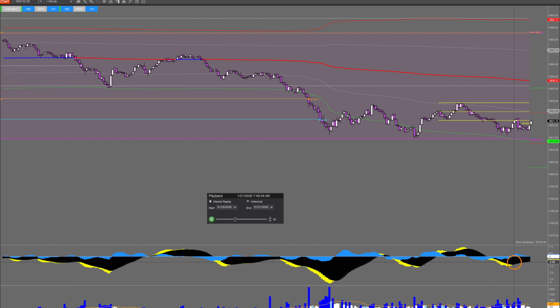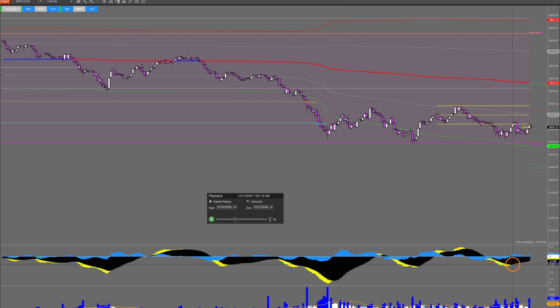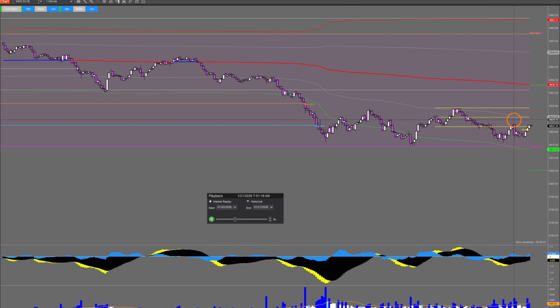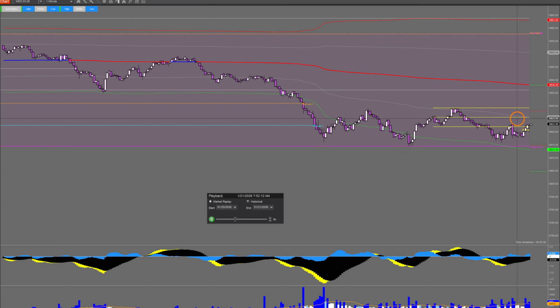Our MACD histogram is on the bullish side. Our MACD and signal lines are both negative, but we are coming close to this point right here where we have opportunity to make a decision if volume increases.